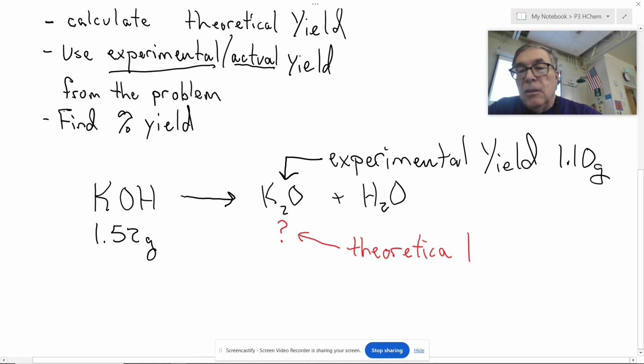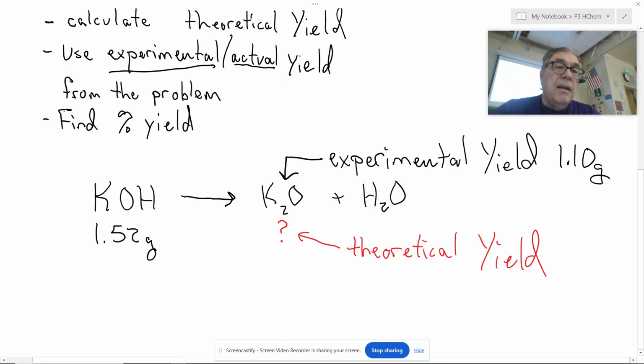And that we have to calculate using stoichiometry. So the first thing we have to do is balance the chemical equation. So to balance that, I'm just going to start with potassium and go, oh, 1 potassium there, 2 here, so I need to add a coefficient. Now that may not be our final coefficient. We'll just have to see here.